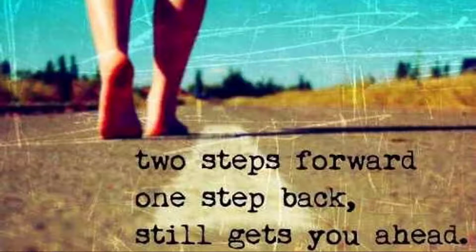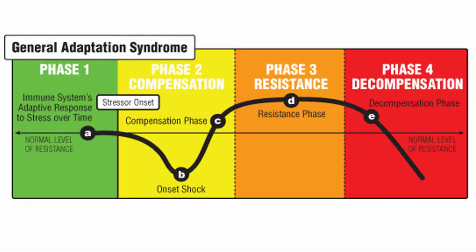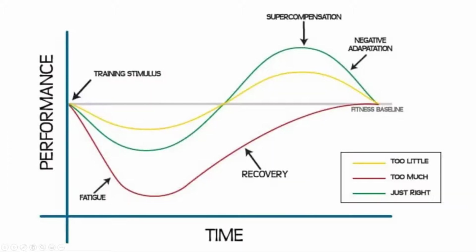And sometimes you can take one step back and maybe two or three steps forward, but you don't want to get in a situation where you're taking one step back, one step forward, one step back, one step forward. You're never getting anywhere. Worse yet, one or two steps back and only one step forward, and so you're starting to decline in function. So again, it comes back to this general adaptation syndrome of that one step back, two steps forward, one step back, two steps forward. Again, we'll get more into detail of this.